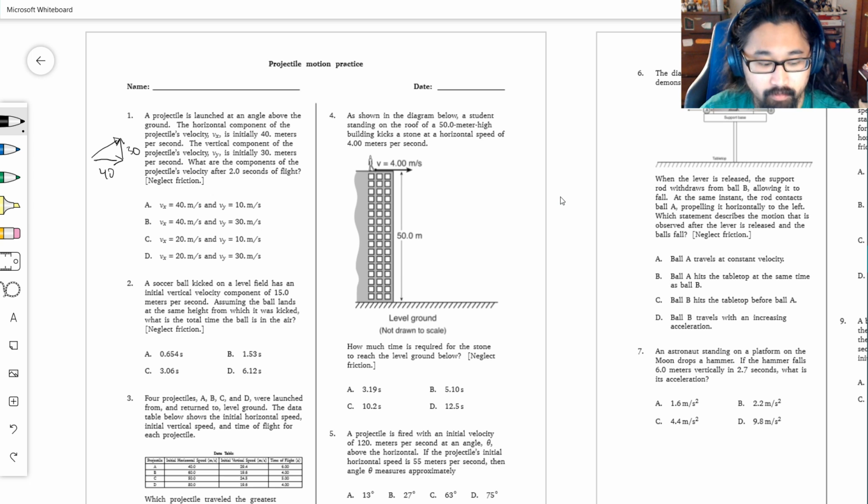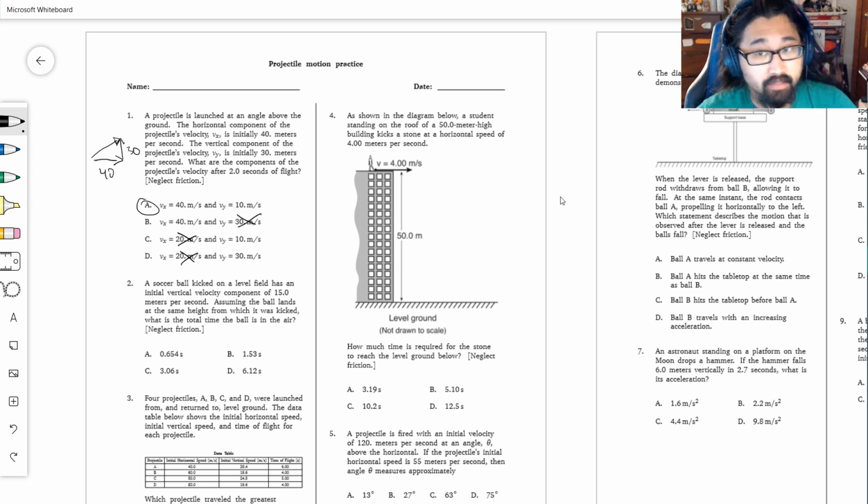The biggest thing that you have to remember is that for any projectile, x and y are independent of each other. Next thing is that x acceleration is 0, which means the x velocity won't change. So I can eliminate these two. Those are bad answers because they tell me that the horizontal velocity is changing. The y acceleration is 9.81 meters per second squared down, that's the acceleration due to gravity. So I know the y velocity should change. It starts at 30, so this one is not good. That leaves us with only one option.